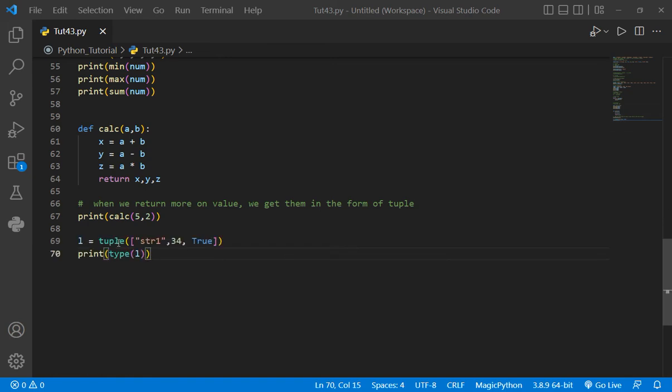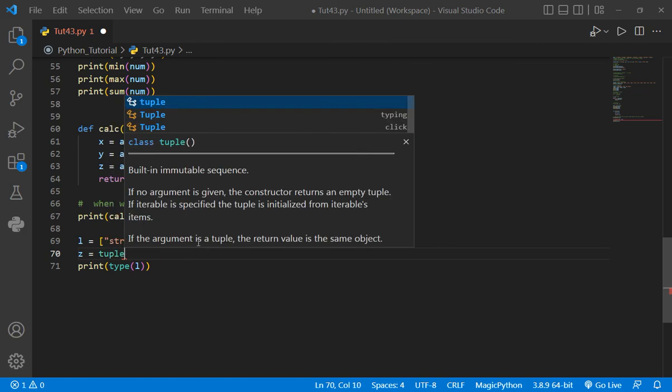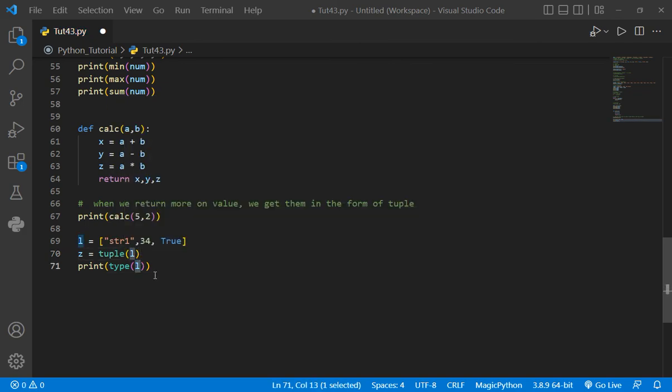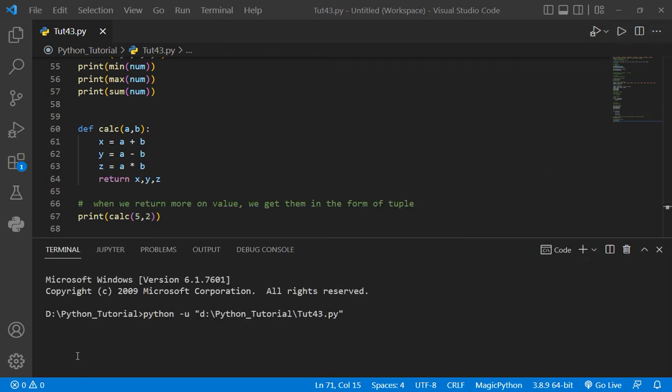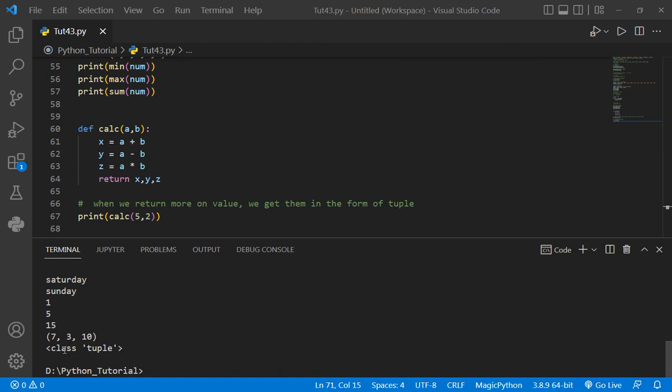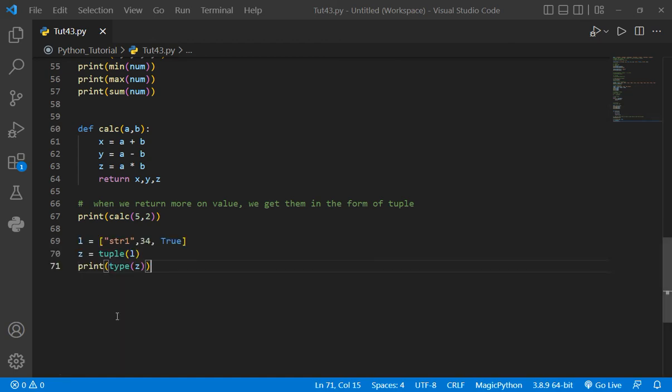Now let's remove tuple from here, and make a variable z equal to tuple of L. Now if I print the type of z, we will get tuple only, because now Python will treat it as a tuple. Hope it is clear.